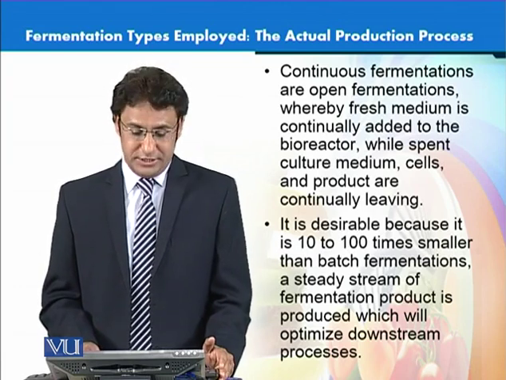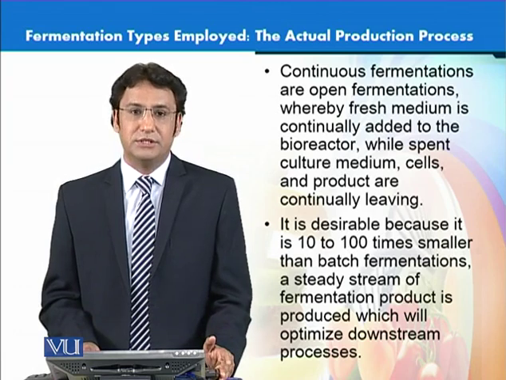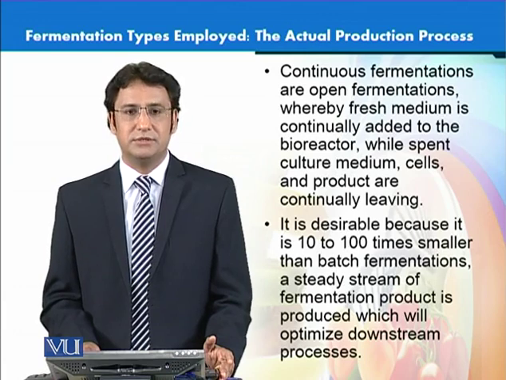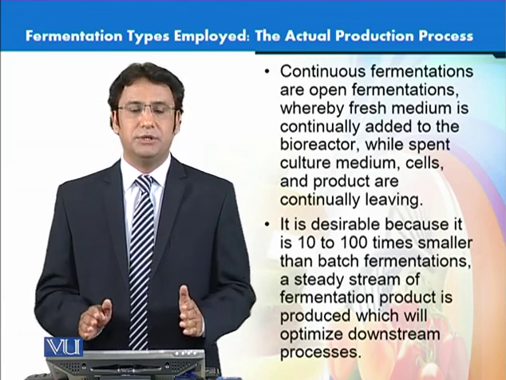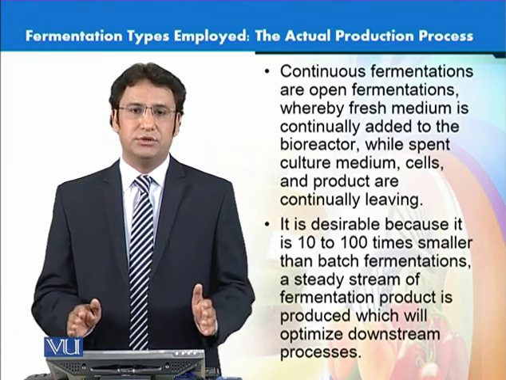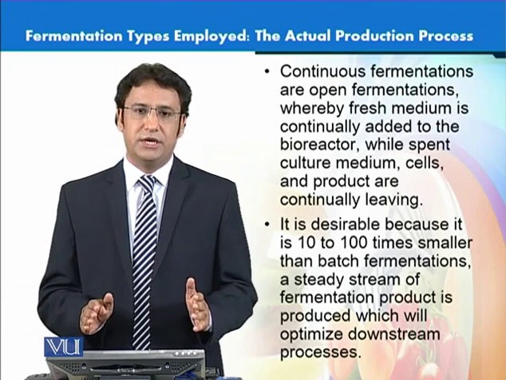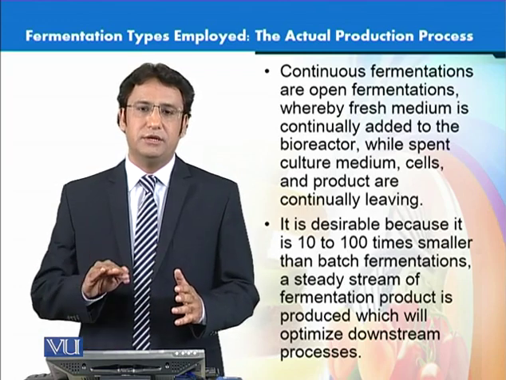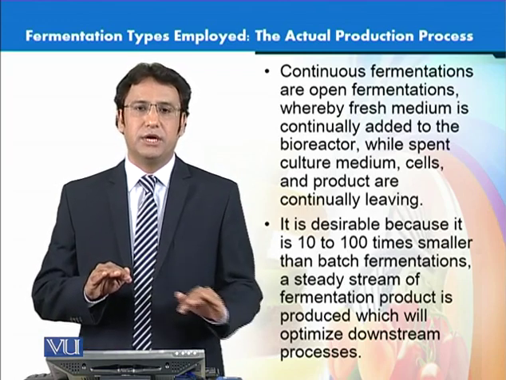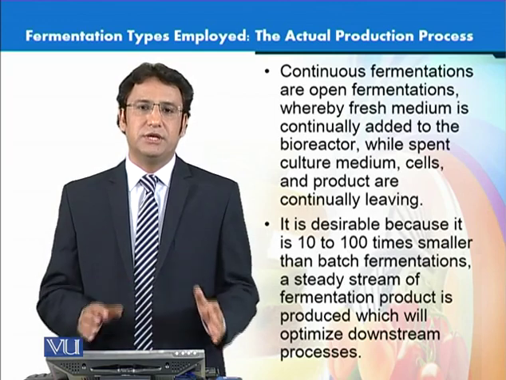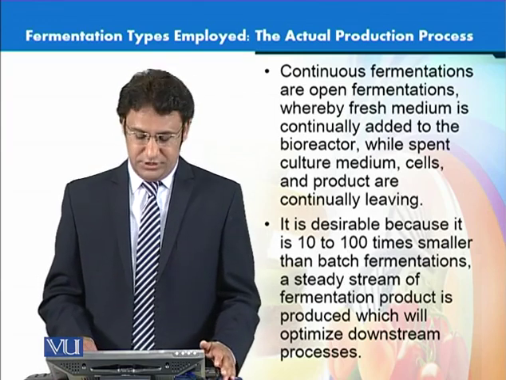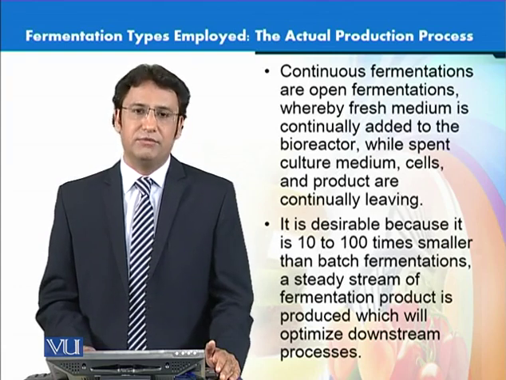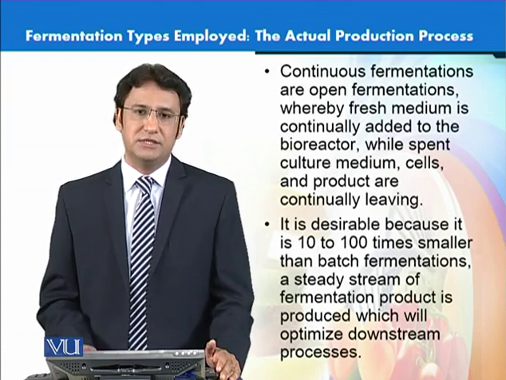Now, this system is very much desirable, and this is highly favored by industrialists. The reason is that this system is 10 to 100 times smaller than the fed batch system, because in the batch system you are limited to add all your batch at once. On the other hand, in a continuous system, you keep on adding the fresh raw material and you keep on getting the end product. So even a smaller system can be equally effective. That is the reason this process is very, very effective. The size is much smaller.